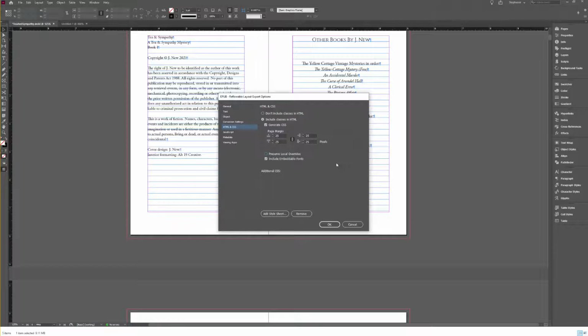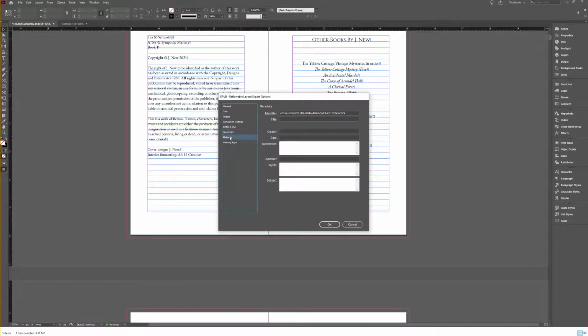I will probably do a little bit more on this. I believe I have a video available on how to do this, and I'm actually using Google Fonts for this particular document, so I'm going to show you the process that I do. So we'll get into that a little bit. If you want the fonts to stay intact, click on Include Embeddable Fonts. If you don't care about the fonts, which is the best option, you can uncheck that. All right. So I'm going to check it because I'm going to keep it in.